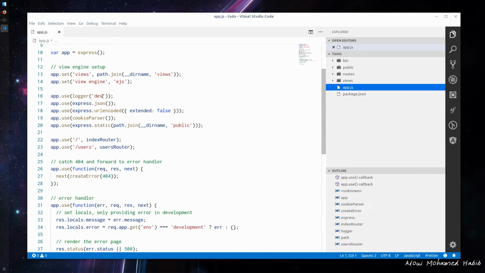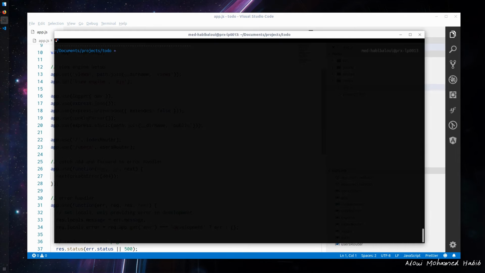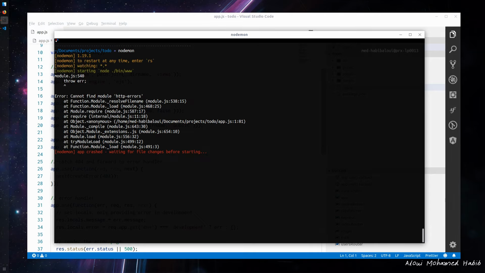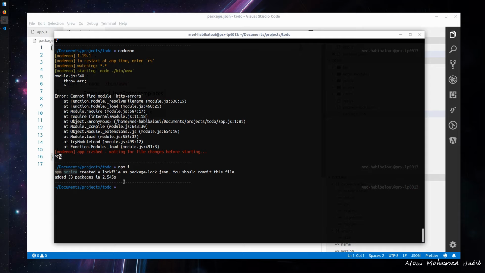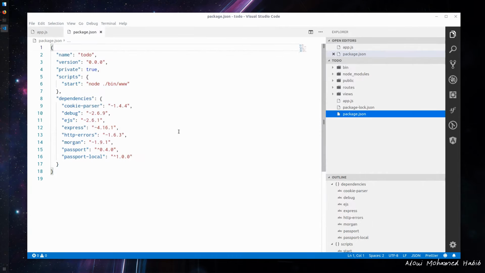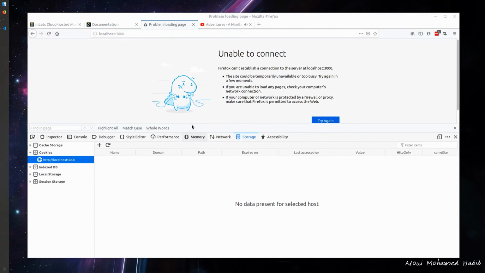A simple Node.js application. If I run nodemon to boot things up, it seems like we have HTTP errors because I have to run npm install first to install the dependencies that are already right here, and later I'll be adding stuff. We need passport and passport-local, so for later use, but let's do them for now and we could speed things up. Okay, now we could run the server.